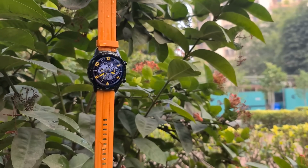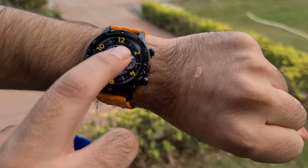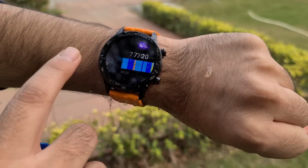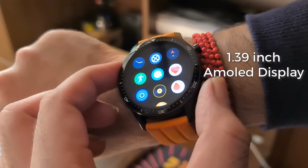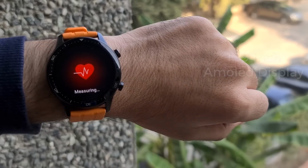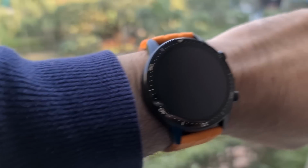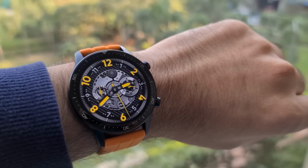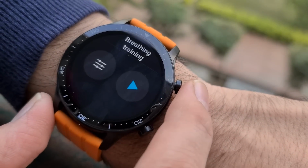Also, the S Pro is water resistant up to 50 meters, so you can sweat it out in this lockdown without worrying about damaging the smartwatch. The Realme Watch S Pro ships with a 1.39-inch AMOLED display, which is plenty sharp and bright for day-to-day usage. Moreover, the screen is bordered by lean bezels, ensuring that you get a lot of screen real estate without making the display big and bulky.